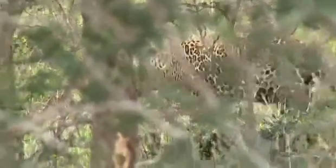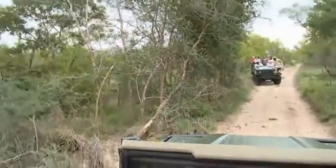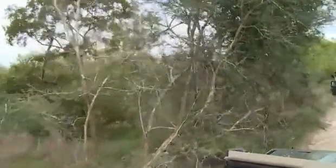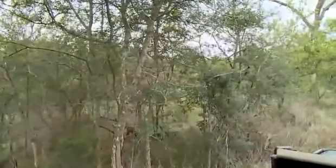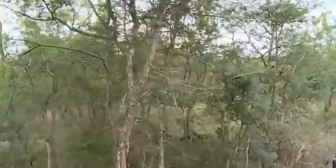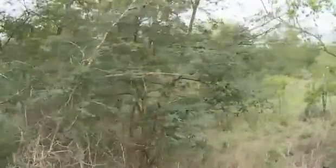He is heading into thicker vegetation now, folks, so things are going to get difficult. I'm just going to see what Texan here does, the local guide, with a bit more knowledge of what lies between the roads in this area. Still have a visual of the leopard. It's just on our left hand side, not far from us, and he is looking down into a riverbed. I'm not sure what he can see there, but if you give us a few moments, I'm sure we will work things out.